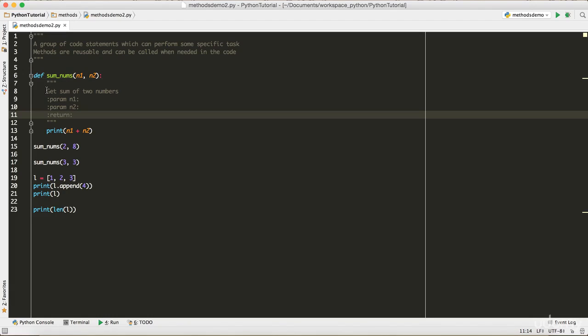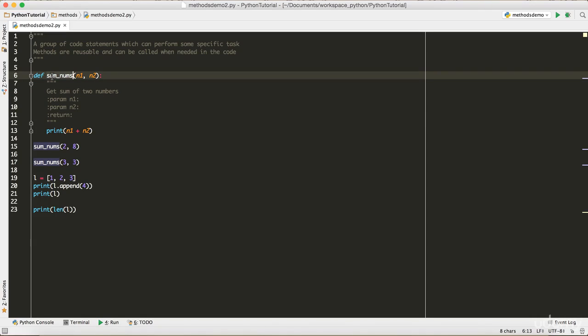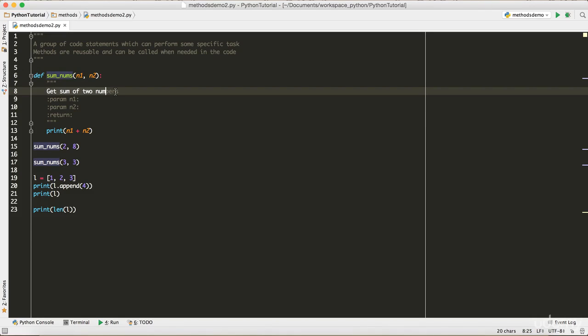So that's the template, and this is helpful when somebody else uses your code and is trying to understand what your code is doing, what this method is doing. So they can get the feeling that, okay, this is the description of the method. It takes two parameters. What do those parameters mean, and what does this method return? So this is really important, and it helps in the long run to maintain and understand the code. So I would highly recommend putting those things up there.